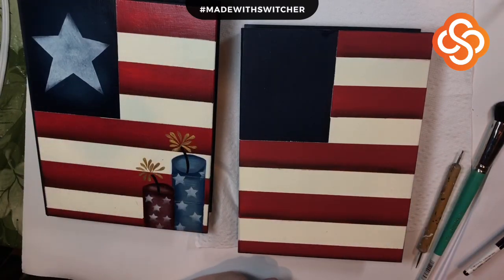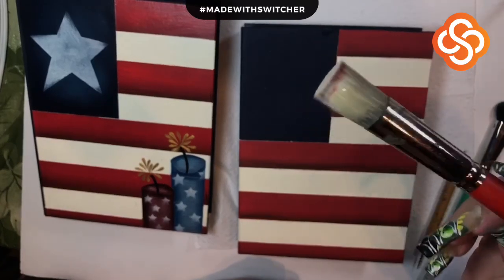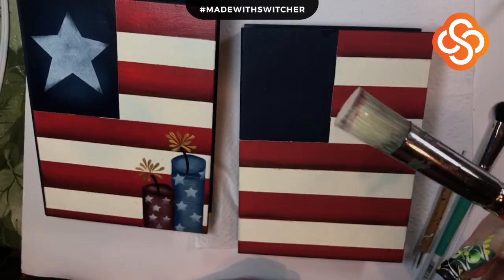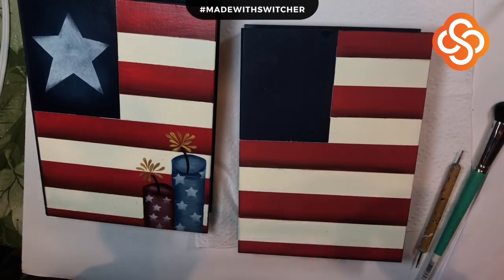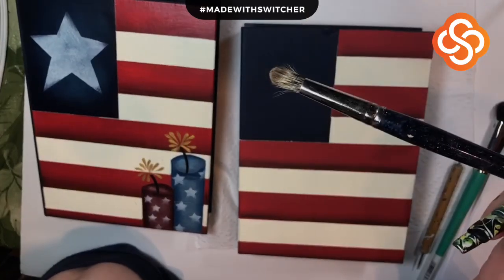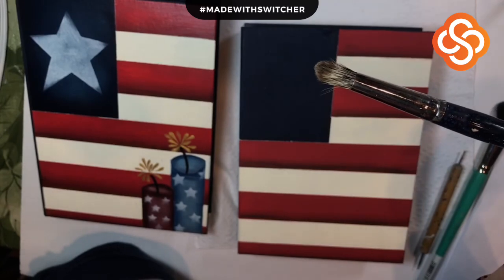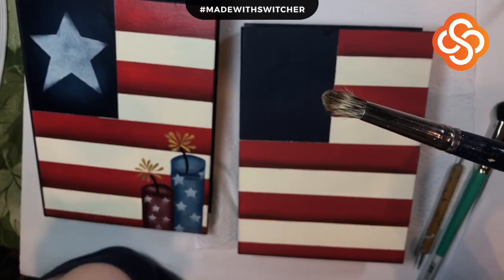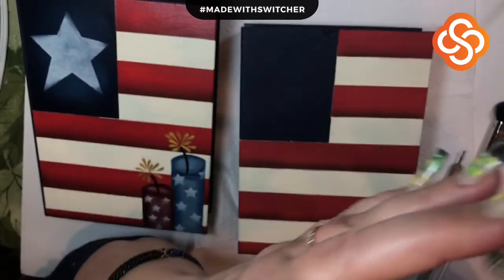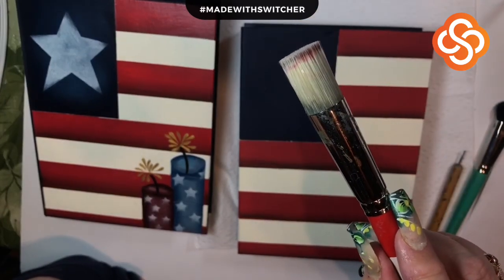So I'm going to dry brush. Now I use stencils to dry brush. I find stencil brushes are easier to dry brush with. A dry brush, which looks like this, has a domed edge. It's better for some things, cheeks and, you know, when you're doing little parts of things. But right now, it's much easier to use the stencil brush.